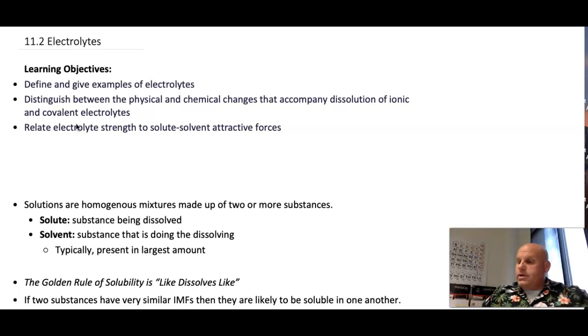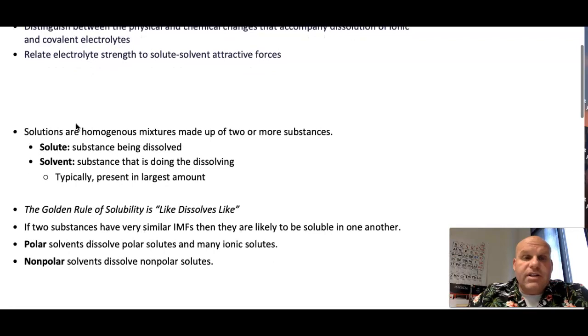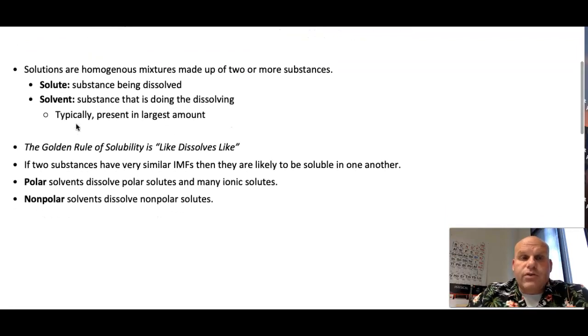Before we get into discussing electrolytes in particular, a couple things to cover about just the dissolution process in general. Solutions are homogeneous mixtures. If you remember way back to the beginning when we talked about mixtures as a type of matter, homogeneous mixtures are solutions. They consist of a solute and solvent. Solute is the thing that is dissolved, whereas solvent is doing the dissolving. And the universal solvent, you may recall, is water.